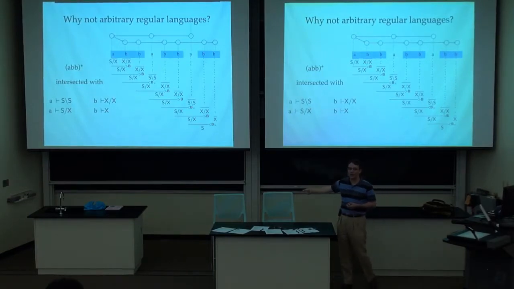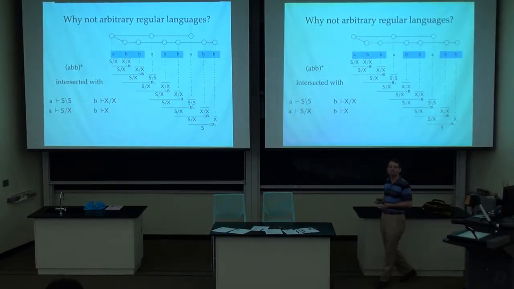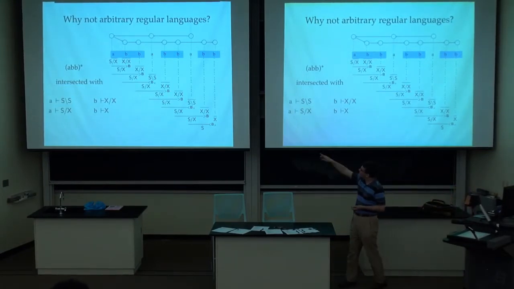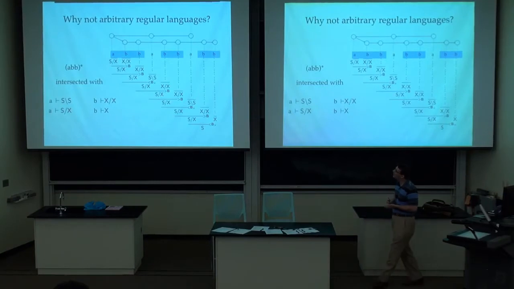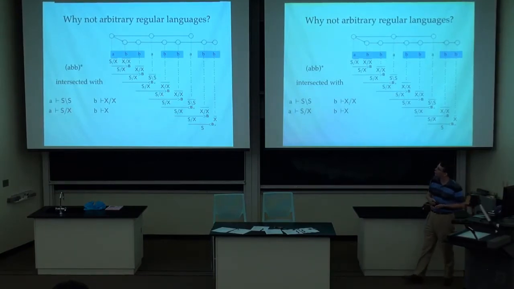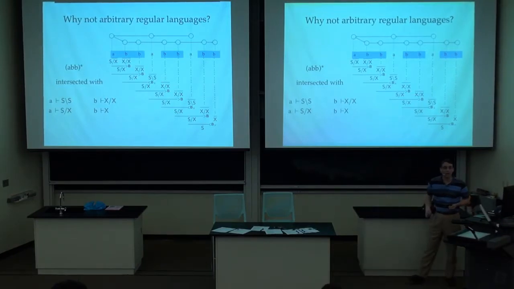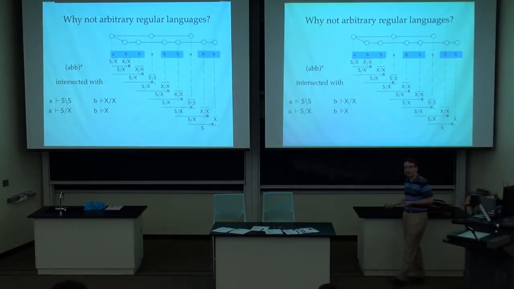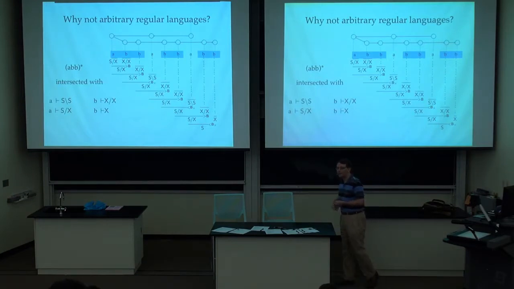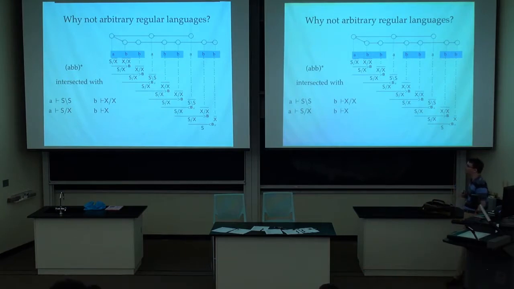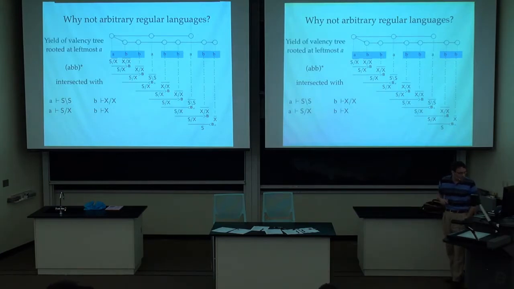What you'll discover is it has an arbitrary number of gaps. What this means is the number of gaps in this dependency analysis is unbounded. This is what's called block degree or gap degree in the dependency parsing literature. And it turns out that the block degree, the gap degree, is unbounded. This is a problem for our construction because it means we're going to produce an infinite set of categories, which we do not want, atomic categories. And so I have no idea how to solve this. If any of you have any idea, if you follow up to this point, I'd be very curious to talk to you.